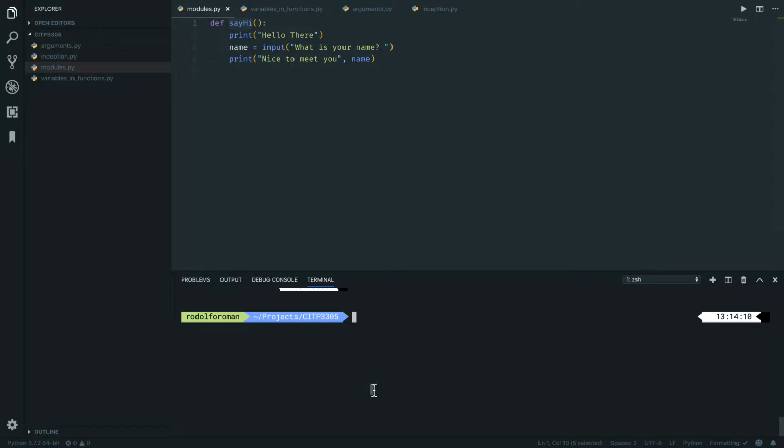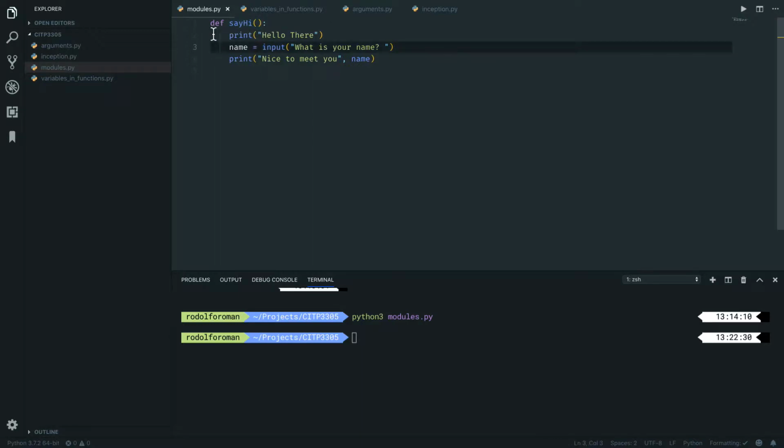If we try to compile or run this, it will not do anything at all because we are not calling the function. A function is defined with the def keyword, name, open and close parentheses, arguments inside, which we are going to see later, a colon, and the steps indented.